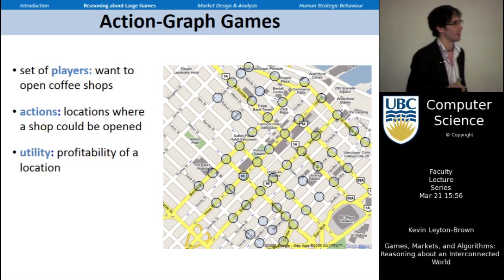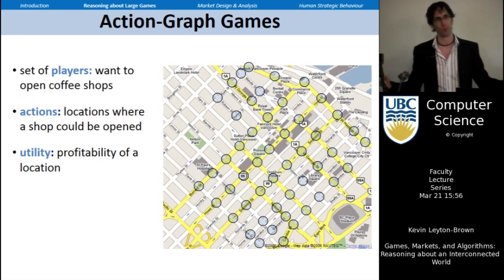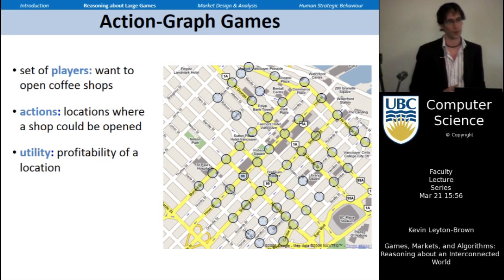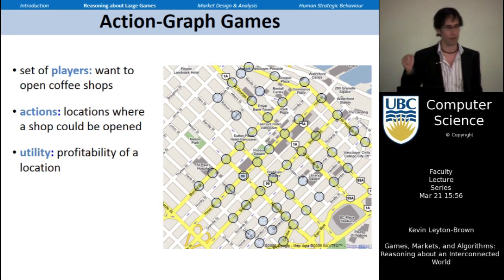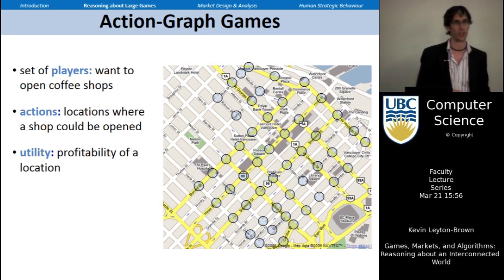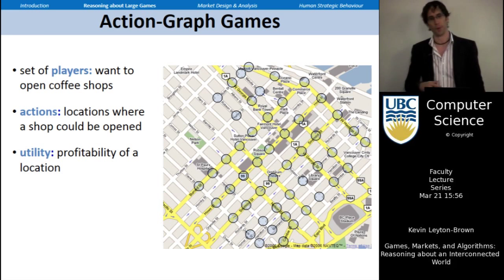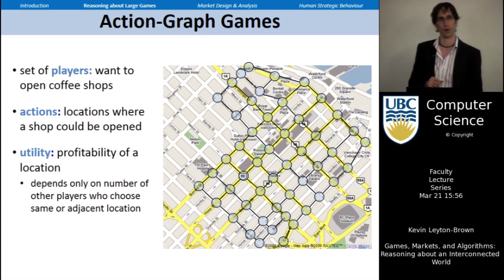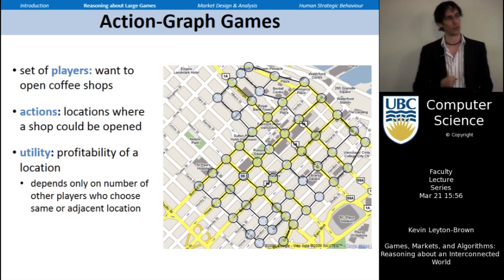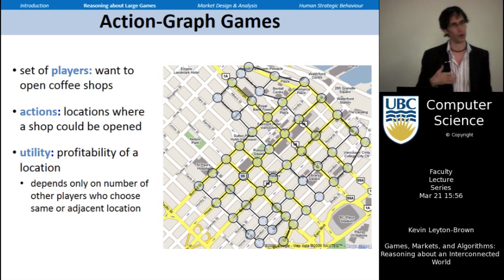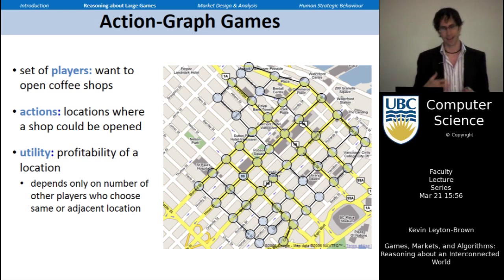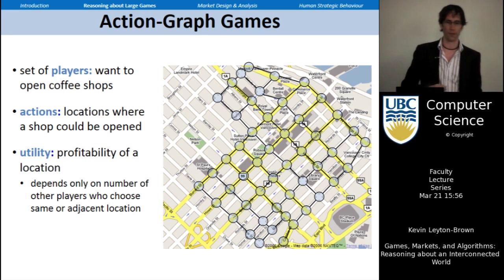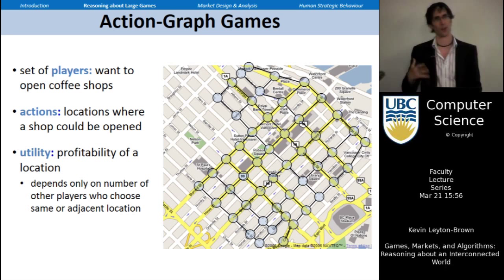And the utility that each player will get is the amount of profit they would get by being in that location. So this will depend in part on the inherent value of that location. It's better to be in the business district than it is to be in a residential area. But it will also depend on the number of other players who compete with the given player. So the more coffee shops in the same location as you, the same city block, the more you're going to split business with them. And let's say if there are a lot of coffee shops one block away, they'll also affect your business, but not as much.